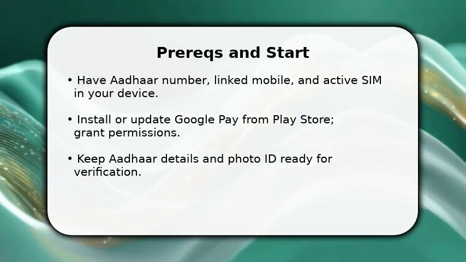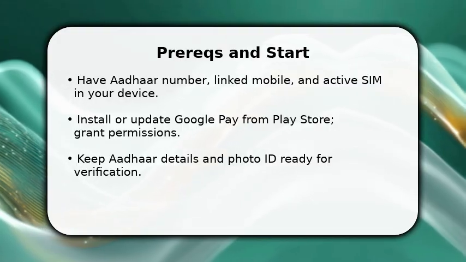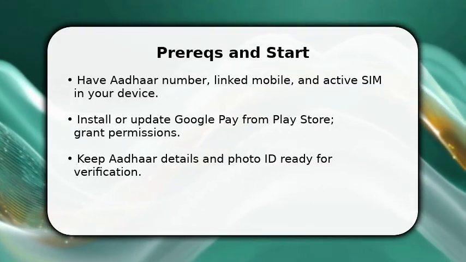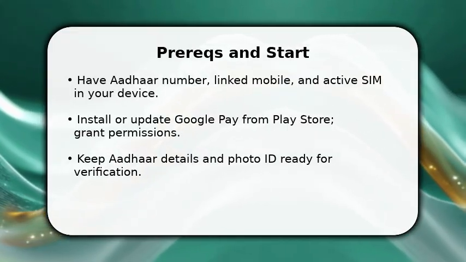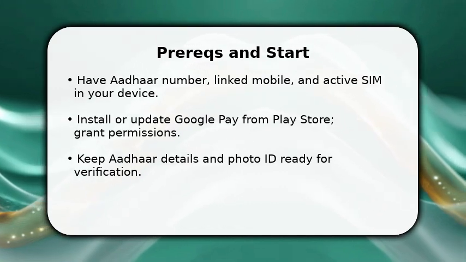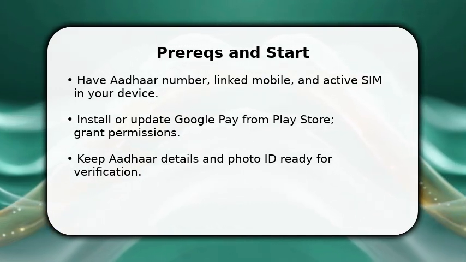Next, choose the bank account setup option and enter your Aadhar when prompted. This starts UID-based identity checks. You do this now to allow OTP delivery and seamless account linking before moving to the deeper verification steps.